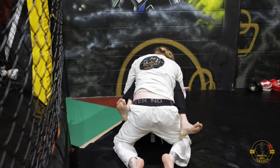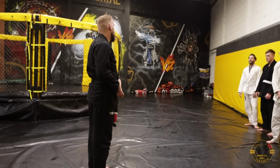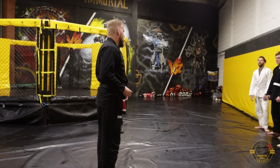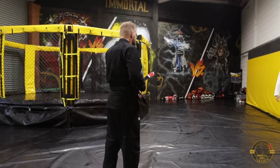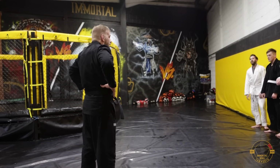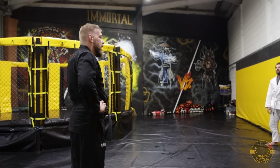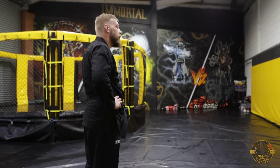Right, turn around. Obviously, that was just a snippet of the guard entanglement concepts I wanted to go over today. The main concept was, if you're finding it difficult to displace them to their hips, if you can get them to their hands, we can work towards the back. And sometimes as they defend the back, they drop their hips to the mat, which allows us to come on top for sweeps.